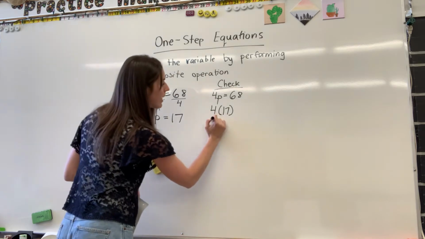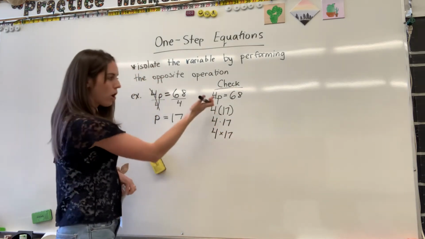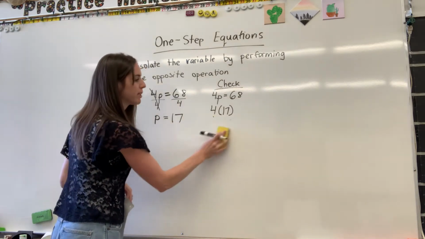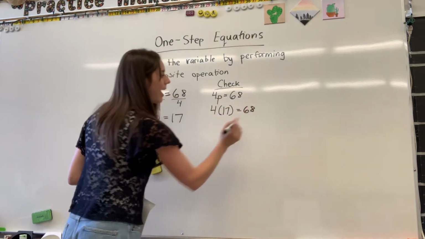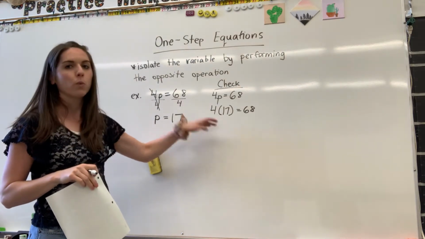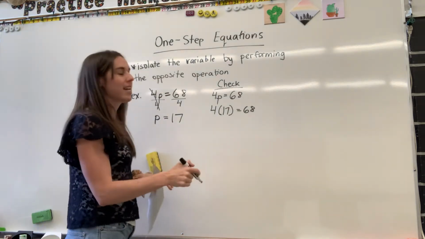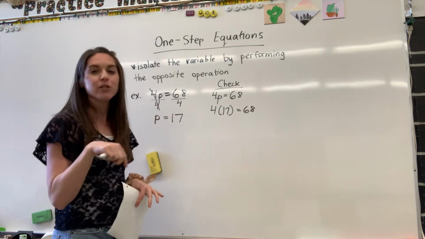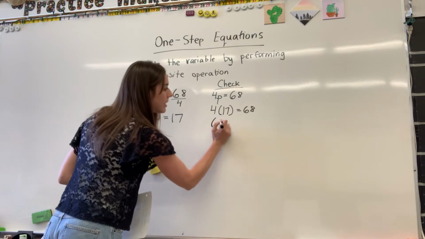We want 4 multiplied by 17. So you could do it like this with a dot, or you could do it like this, right? All those mean the same thing. You choose. I'm choosing brackets. So 4 times 17 equals 68. Now, what is 4 times 17? We did just do this, and I know we did it properly, so we know it's 68. If I were you, I would reconfirm your work from before, punch it into a calculator again just to make sure, and 68 is our answer.